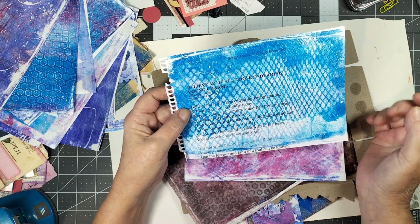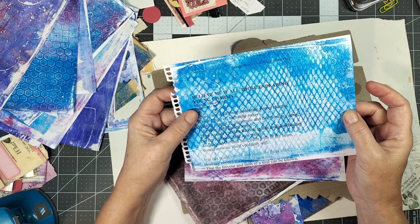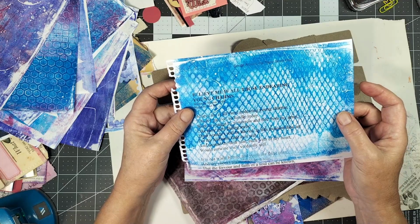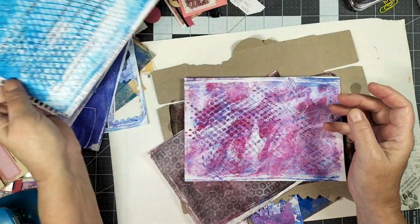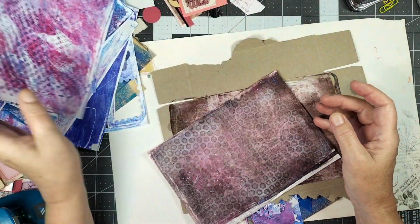mesh thingies. You can also use any sort of mesh. So if you've got bits of like window mesh hanging around, or what else is there, like a cotton mesh bag, all those sorts of things. It's amazing what you can use to print with when you start doing it.